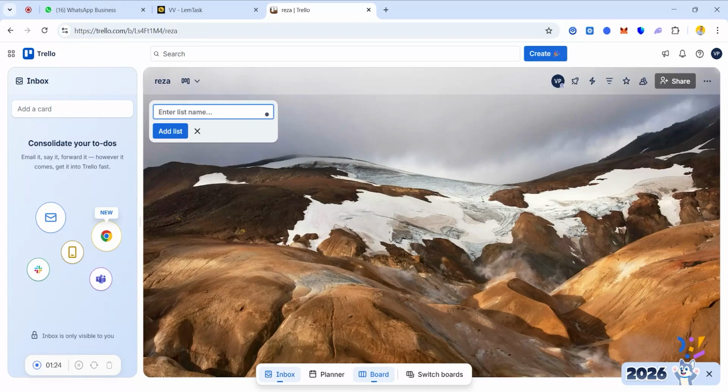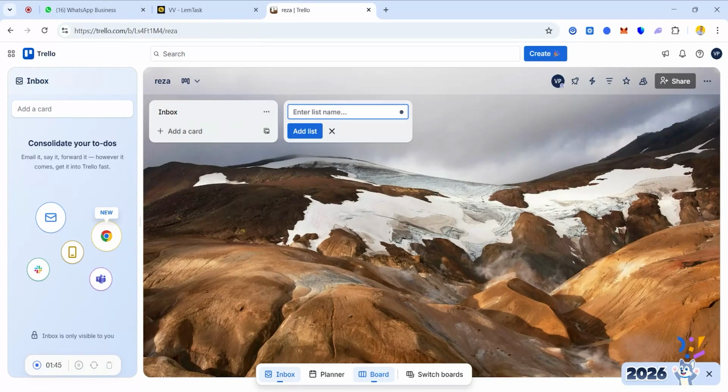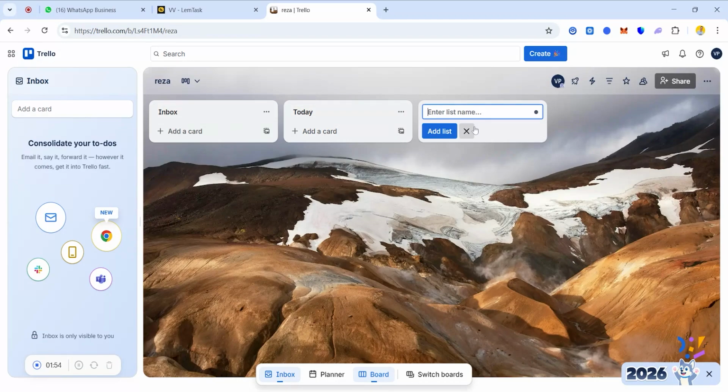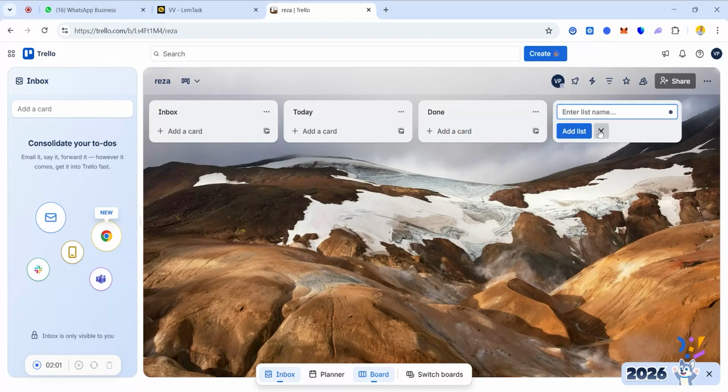So you add cards. This is a simple setup that helps you reduce stress, overwhelm, and overthinking, and helps you complete your task each and every day. So the first part is that we are going to write inbox in this first card. Then you just add this list. Then the second card, we're going to type today. Then you add that card. Then the third card, you're going to type done. Then you don't need a fourth one. You just need 1, 2, 3.